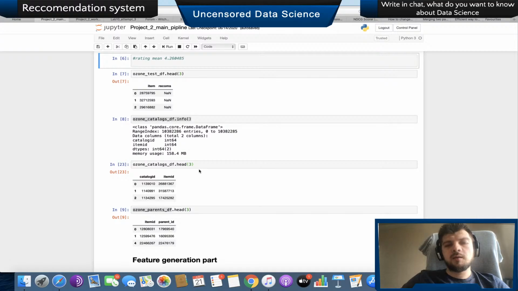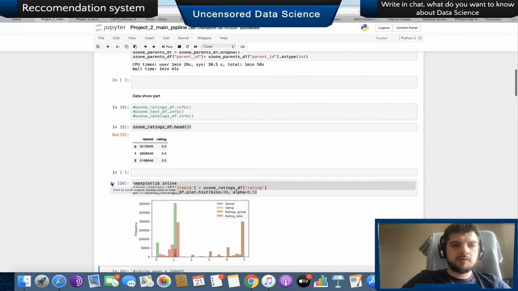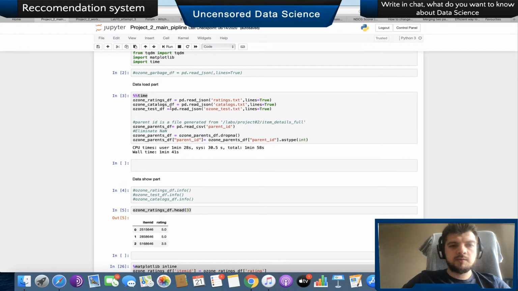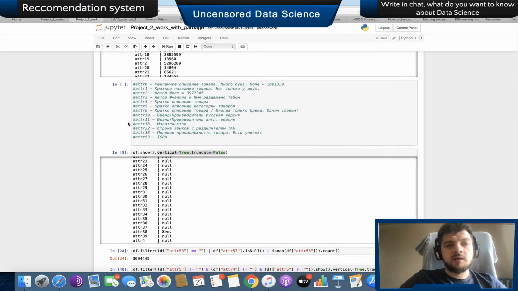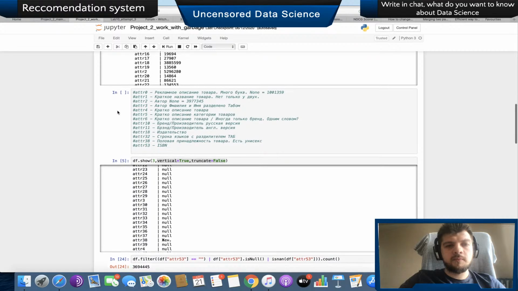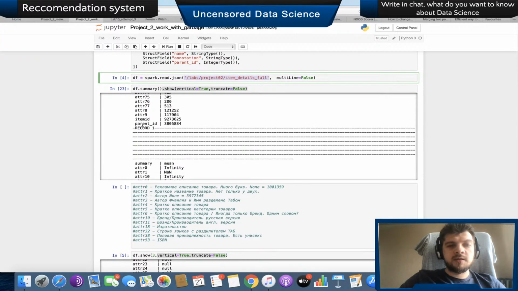So let's get back to easier things. Actually, you have two files named catalogs.df and parents.df. A little bit about parents df: it had been created from this big file. We have a parent ID here.